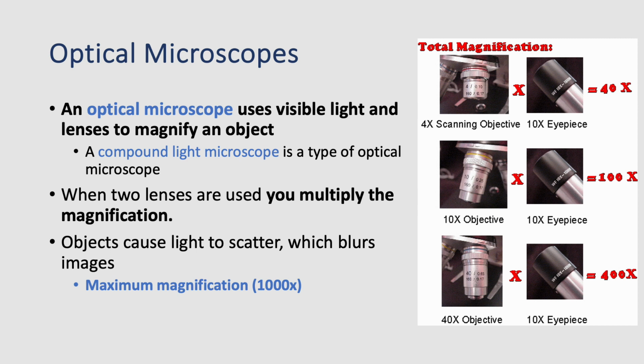Objects cause light to scatter, and the maximum magnification that we can actually get is about 1000. The reason behind this is if I draw these two dots, we can clearly distinguish between them. But as we magnify even further, if I put two dots closer together and you move that object farther and farther away, eventually they blend into one object. So magnification and the clarity of the magnification has to do with the clarity of distinguishing between these two points.